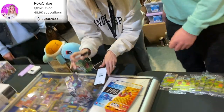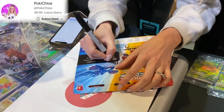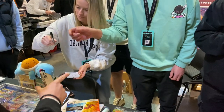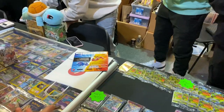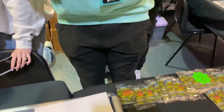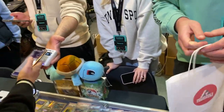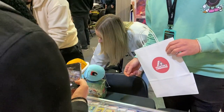So that would be great if you could do under the Cryo door. Thank you, Chloe. Well done. Lovely. Thank you very much. Amazing. Let's pay for it. Thank you so much. Yeah. Do you want a bag? No, you're good. I think it does up to 350. Perfect. Yeah, thank you, man. I'll get a selfie with you guys as well.